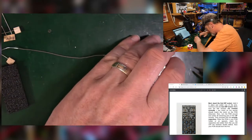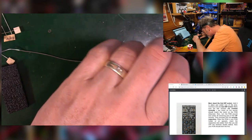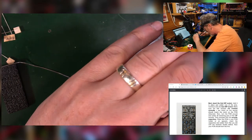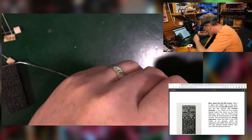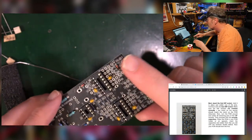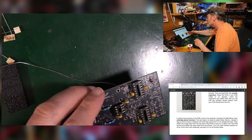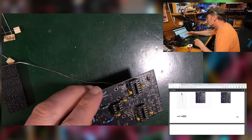Oh, I missed one. Okay, what happened there? That's odd. Okay, so I got all of those in. Looking lovely, except for the 102, which we haven't looked at yet. Let's see if that turns up at a later date. So now we're going to do the vertically placed resistors, which is so exciting.